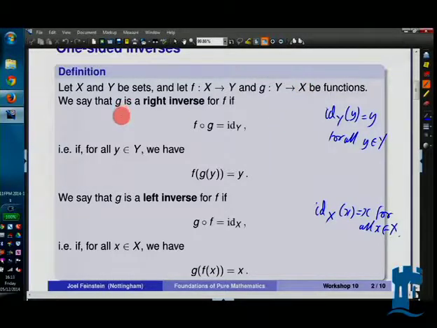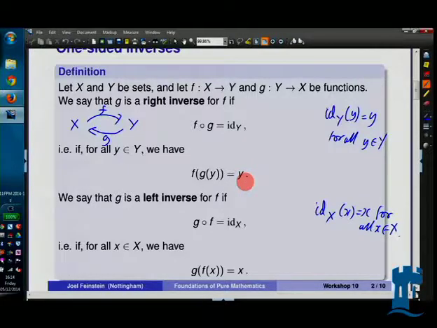Okay, so G is a right inverse for F if, when you put G on the right of F, you get the identity map on the relevant set. So you've got F going from X to Y, and G is coming back. F composed with G means you do G first. So you start in Y, do G, and then you do F, you come back to Y. So the only hope of being an identity map is if you're in Y. So that's the same as saying that F of G of y is equal to y for all y in Y.